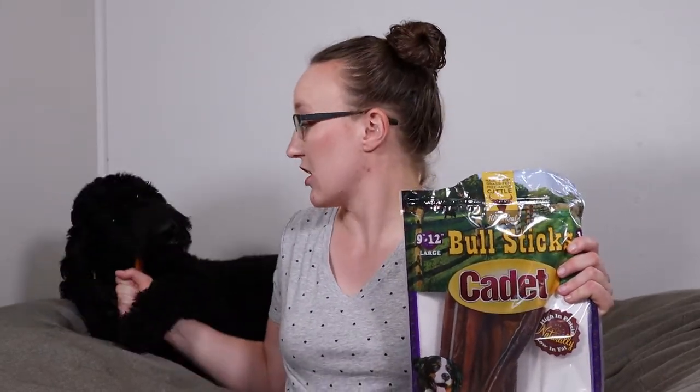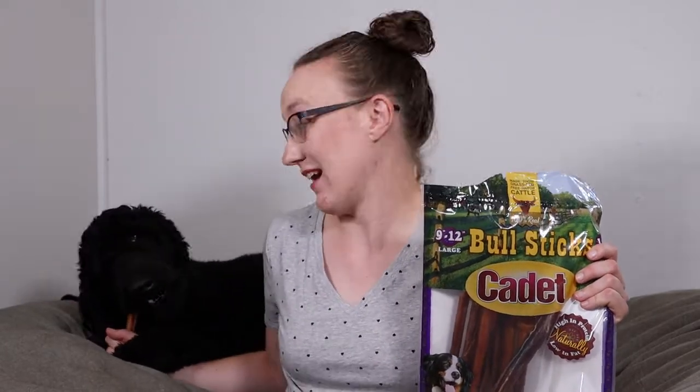Bully sticks are made out of beef pizzle, which is the penis of a bull, and they're either dried or baked at a low temperature in order to become this hard chew toy that dogs, at least my dog, thoroughly enjoys. So one question that people always ask about bully sticks is how smelly is it?